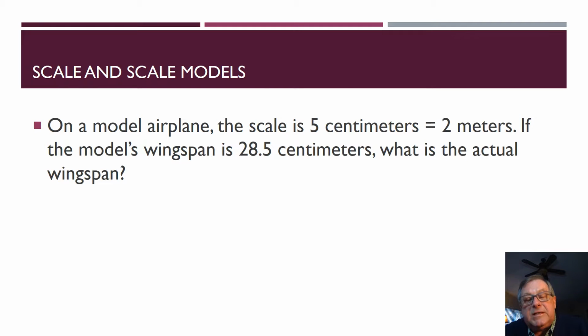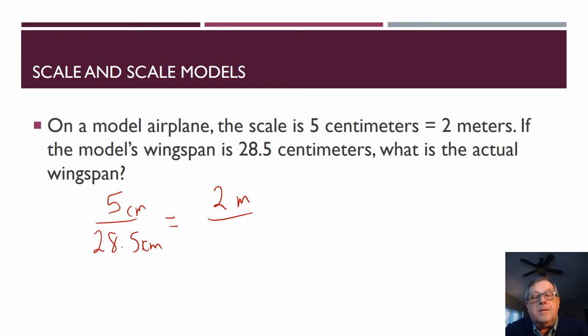And so again, we want to be consistent where we develop our ratios. So I can then say that we got a scale of 5 centimeters, and on that scale, the model's wingspan is 28.5. Now, the actual size is in 2 meters. We got a scale of 5 centimeters, let me put centimeters here, to 2 meters. And we're trying to find out what's the actual wingspan. Let W be our variable. We're going to set W up as our variable for the wingspan.